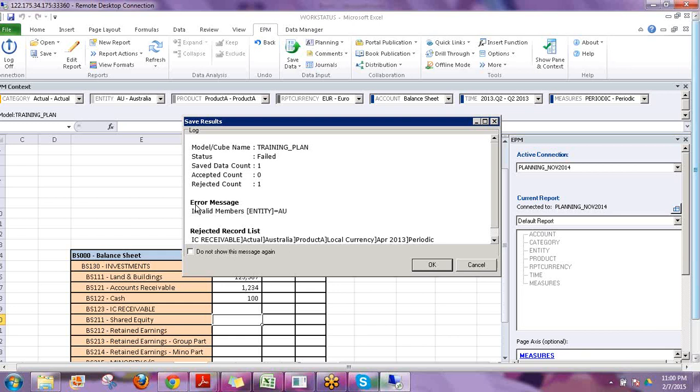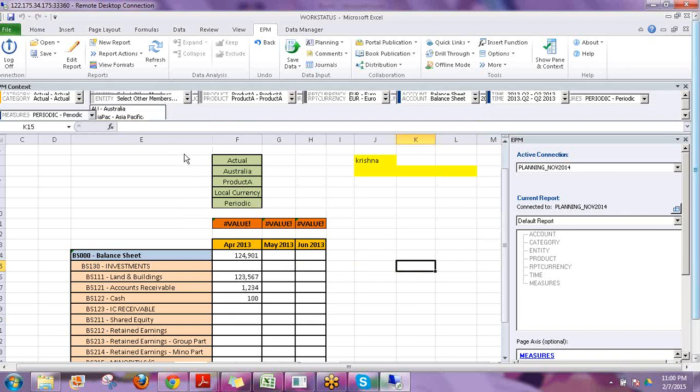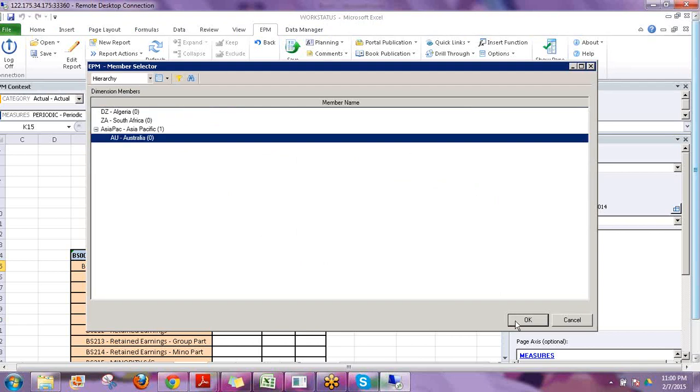See, entity Australia is invalid member because we made at Asia Pacific level read only and China as denied access. That is why least restrictive access, denied, will prevail for China, which will not be shown, and Australia will be read only. Now if you see also, China will not be seen and Australia will become read only now.